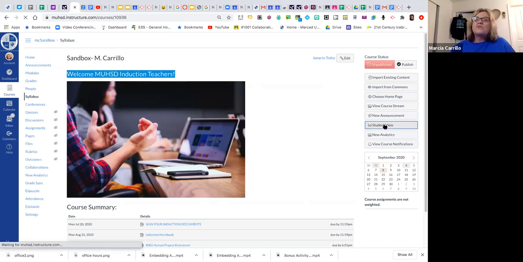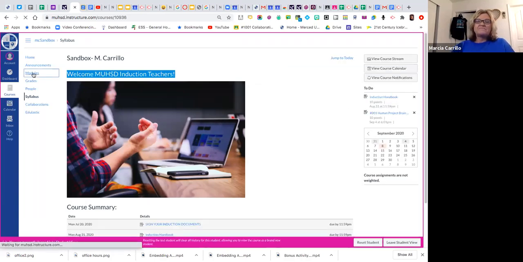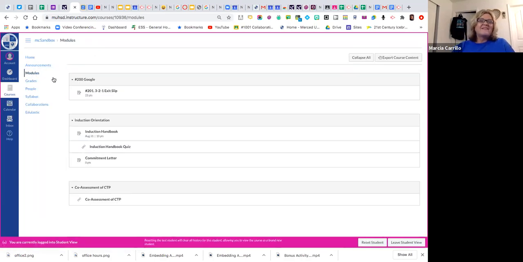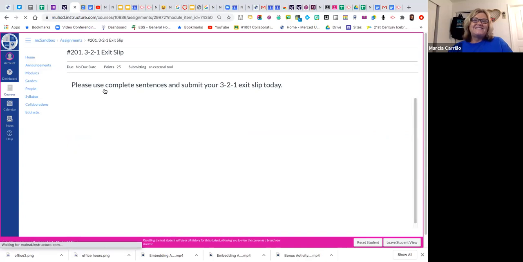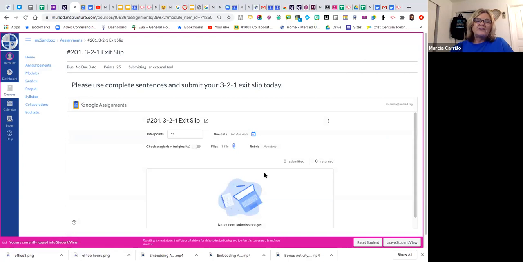Student view. Modules. That was the 3, 2, 1 exit slip. And remember, it's going to make them log in right here with their own account. And then they click on the file.